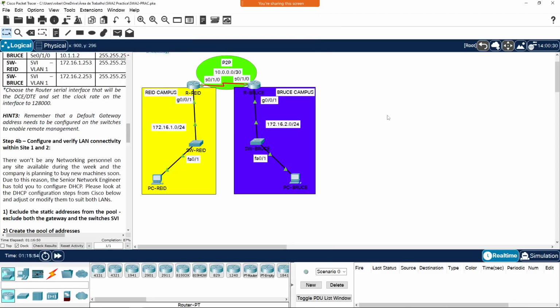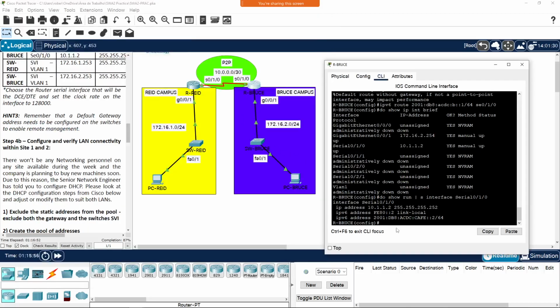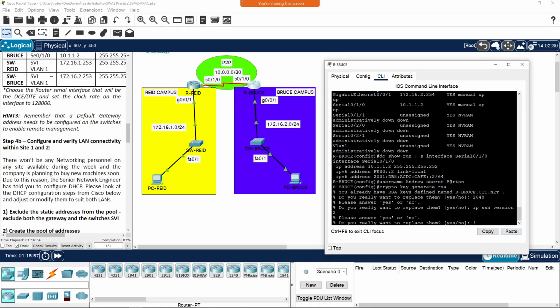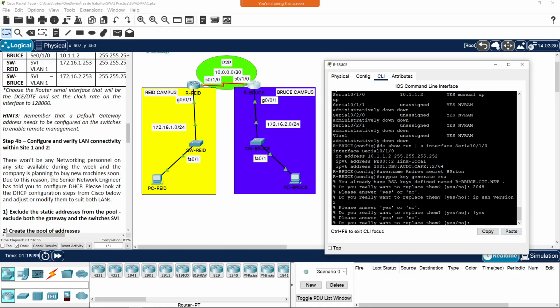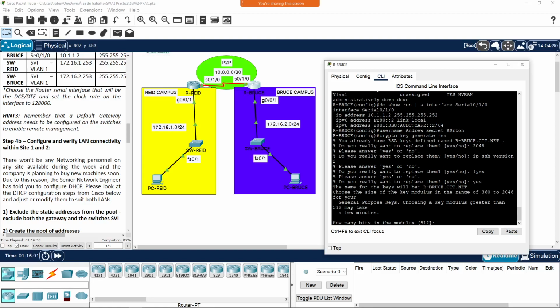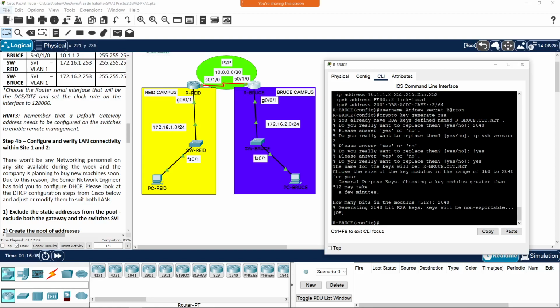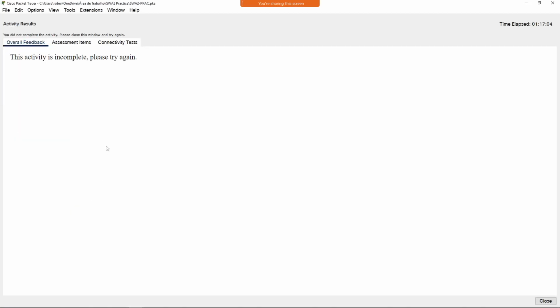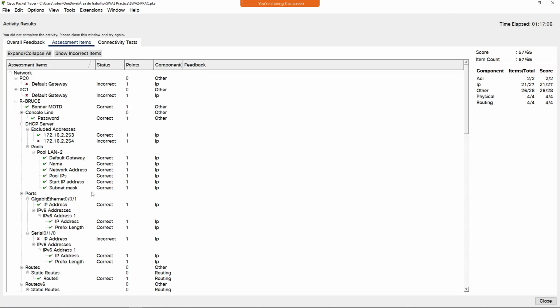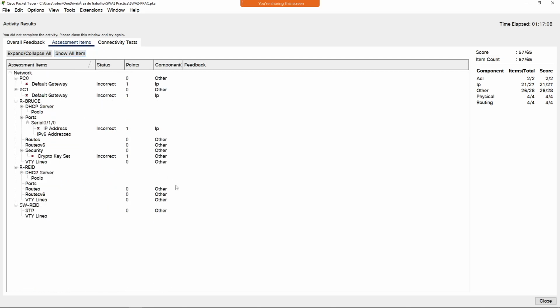I'm gonna repeat this command in router brews. I'm gonna replace it. 2048. Yep. Yeah. It's just a problem with the marking, guys. It's correct now. I'll fix it.